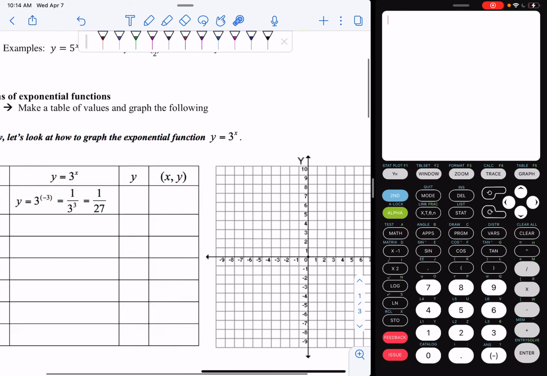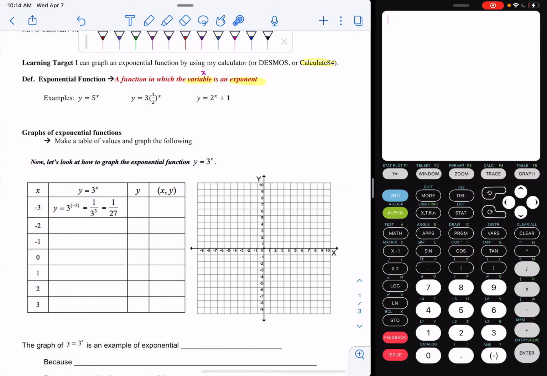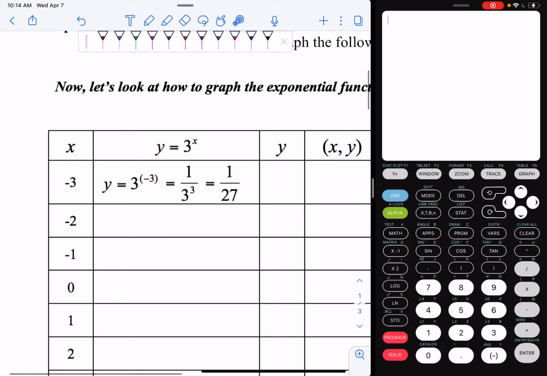So what we're going to be doing right now is we're going to be graphing y equals 3 to the x. We're going to be graphing it right here, and this is the function we're graphing. All you're doing with these x values is plugging them in for x. So I'm going to show you, if you want to do this by hand, this is how we would do it, but it takes a while. So basically everywhere you see an x, you're just going to plug in these numbers.